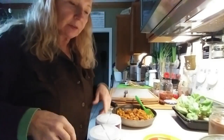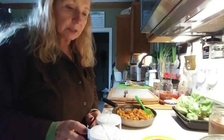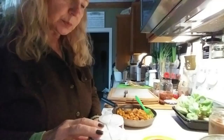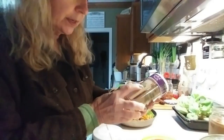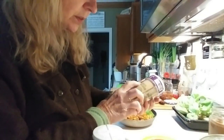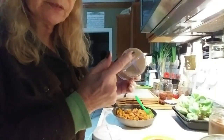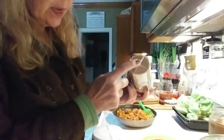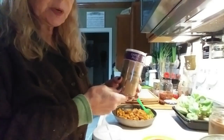All right, here's another tip. I'm baking my little taco shells. So I'm waiting for this to cool off so I can store some in the fridge. But here's another tip if you're short on money and you need some spices. Now I get these at Aldi's every now and then, but I think you can get them a lot of different places. I'll pick these up where you get 4 spices. These are garlic and Asian spices, garlic and Italian spices, garlic Tex-Mex, and garlic and French. So you get quite a bit of stuff in there, and I think they run like $3 or $4, still way cheaper than buying spices individually.